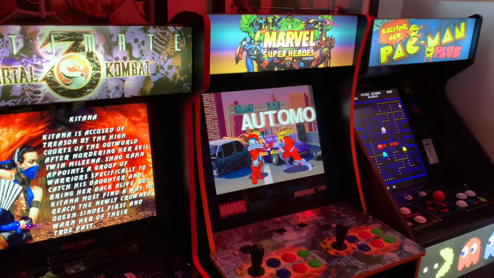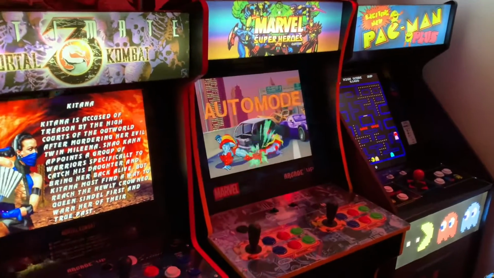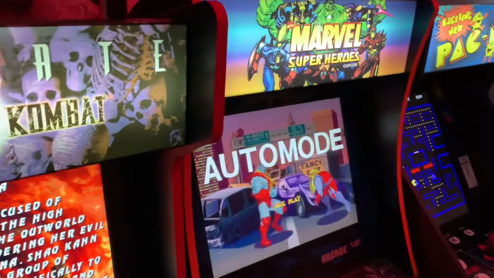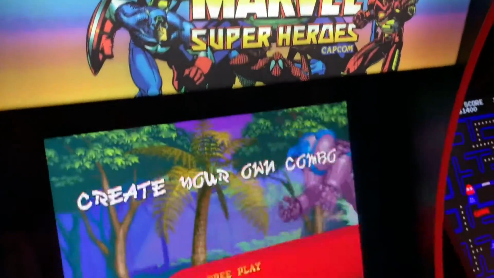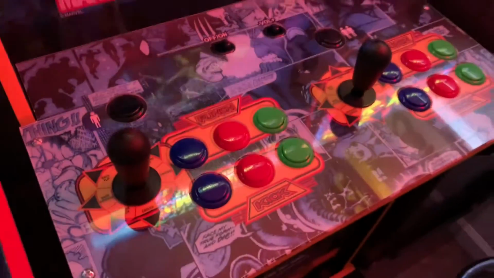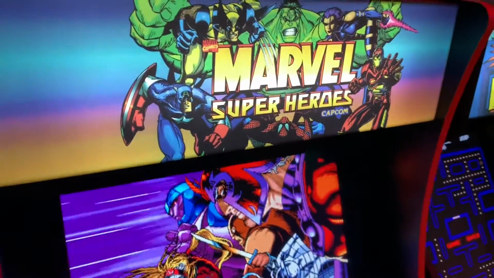Then in the middle, that's one of my older machines. That's the limited edition Marvel Superheroes. It's got the 3 games, Marvel Superheroes, X-Men Children of the Atom, and The Punisher, which is an amazing early 90s beat 'em up. This one has the Sanwa sticks on there, Sanwa buttons. ARCADE1UP did a really good job on this cabinet. That's one I'm definitely not going to sell.